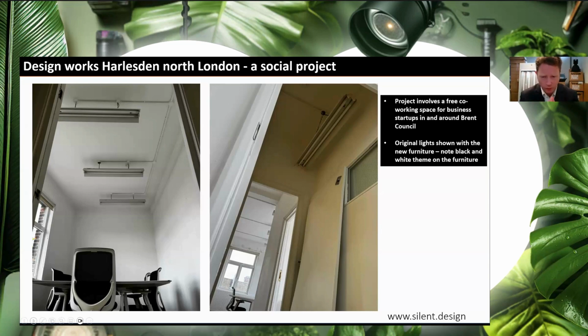And they've got these old fluorescent lights, and they also suffered from a bit of a sound problem. It was quite echoey in there. I was thinking, do you know what? This is perfect for those lights, because not only are they the right size, but because they're quite large, they'll dissipate the sound throughout the room. They'll break up the sound in the room. So I thought, we've got a perfect thing for this. I'm not going to be able to sell these. We'll just give them away.